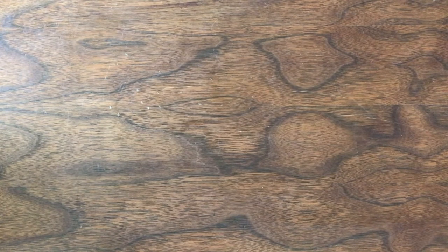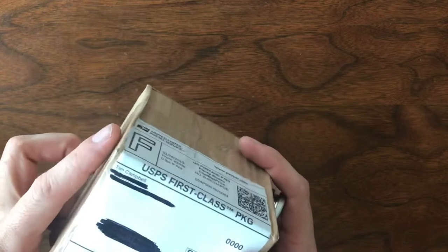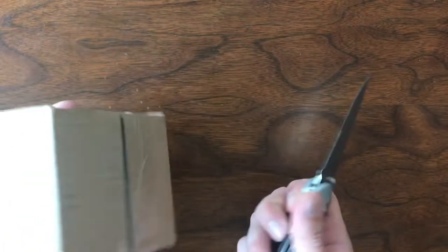It's Saturday, so that means what, Mac? Cars! Up first, got a package. This is from Tim Campbell. So let's see what we got.